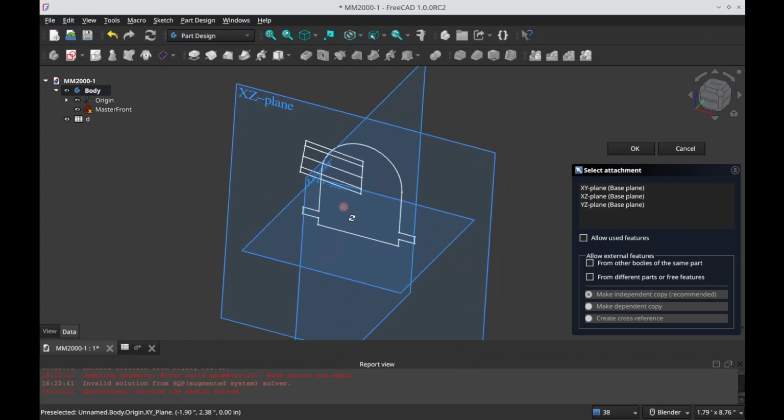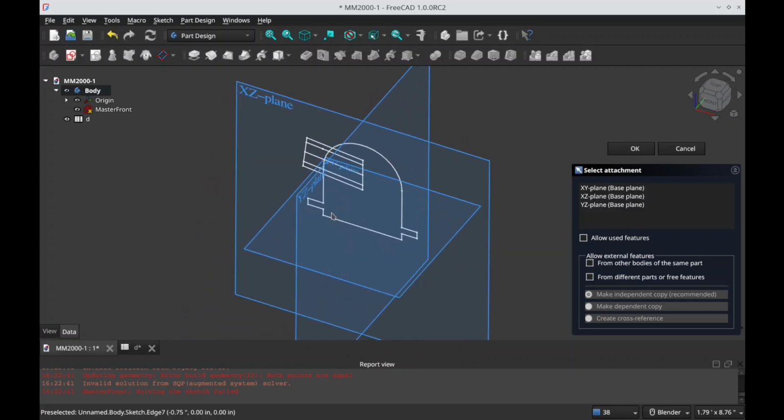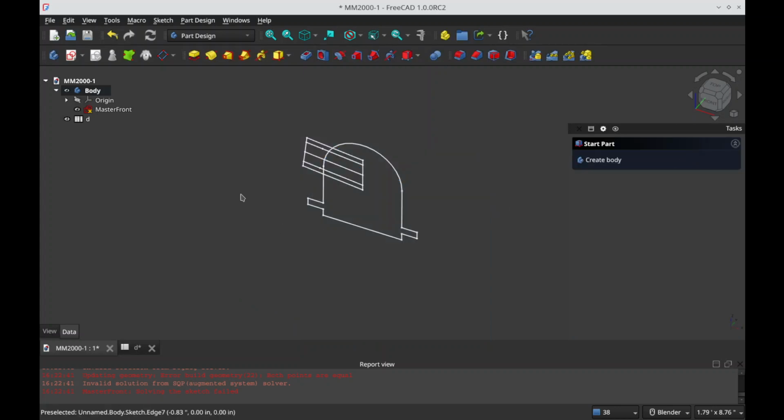We don't need the rest of it. So frankly, this might be the only master sketch that we use, and I think that might just be okay. Yeah, so let's give it a try. Let's keep that as our master front sketch, and we'll see how we use it.